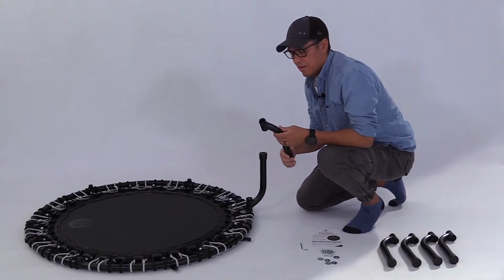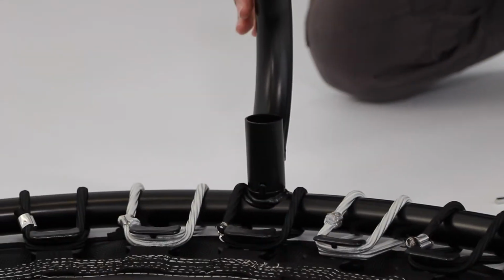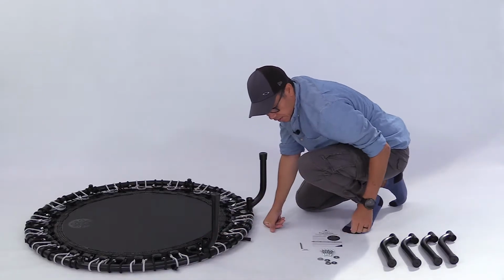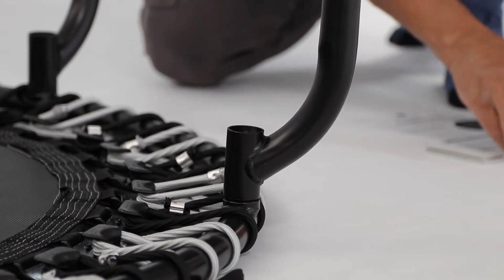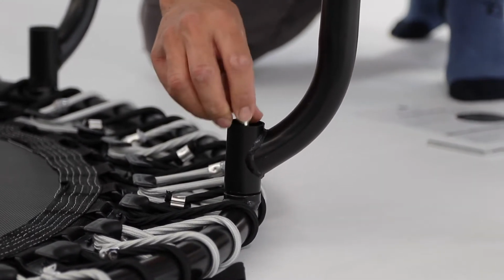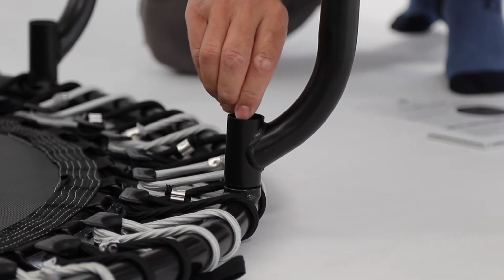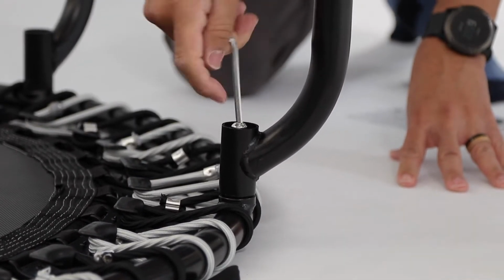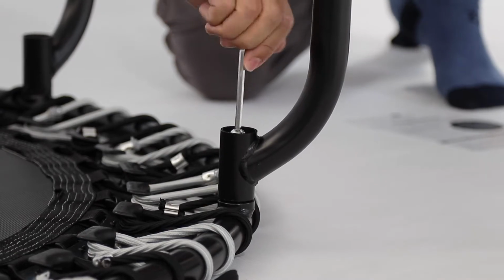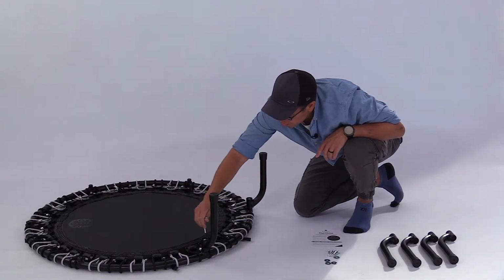Let me repeat. When you hold that up, it's got a little indentation, and that little indentation aligns to the leg. So you're gonna be putting it on like that, putting the washer in that way, and putting the screw in this way. Turning it with your fingers in the beginning, just to get the threading, and then you're taking the little Allen key, and you're putting it over there, and turning it that way. That's how simple it is to assemble this rebounder. That's it. Once the legs are on, you're good to go.